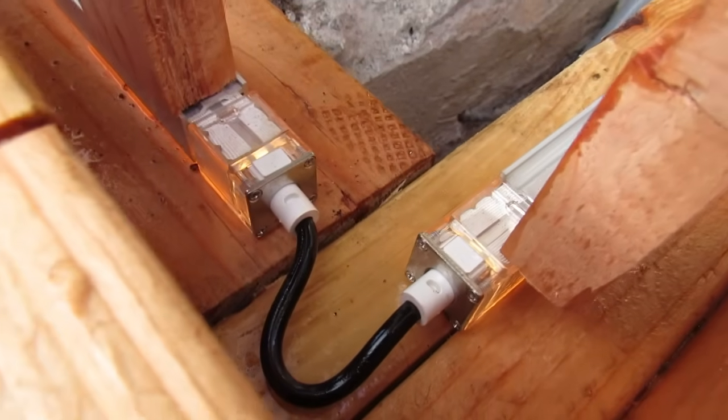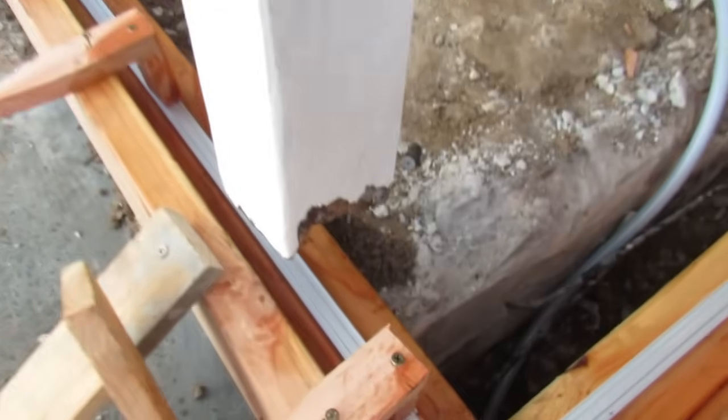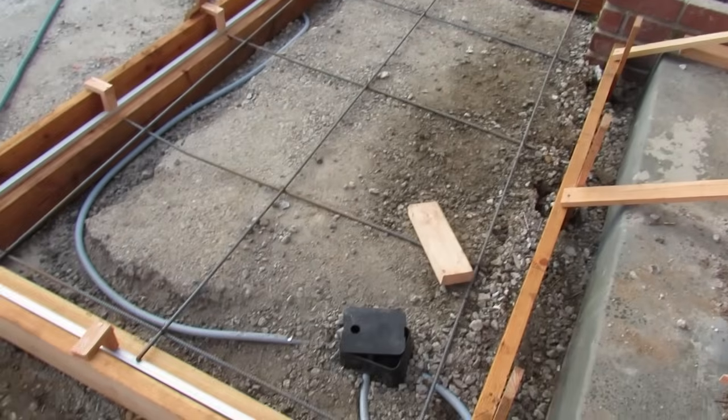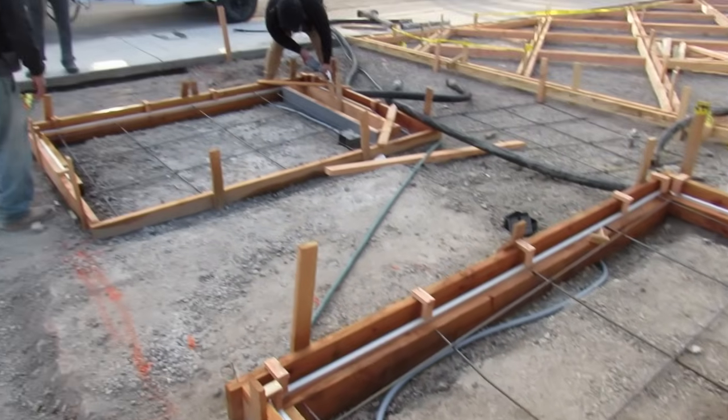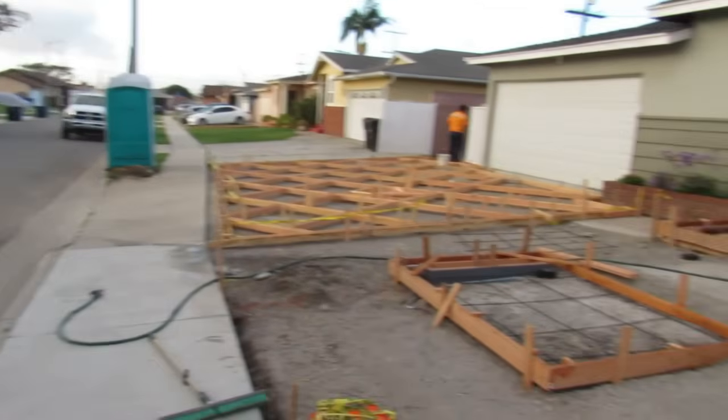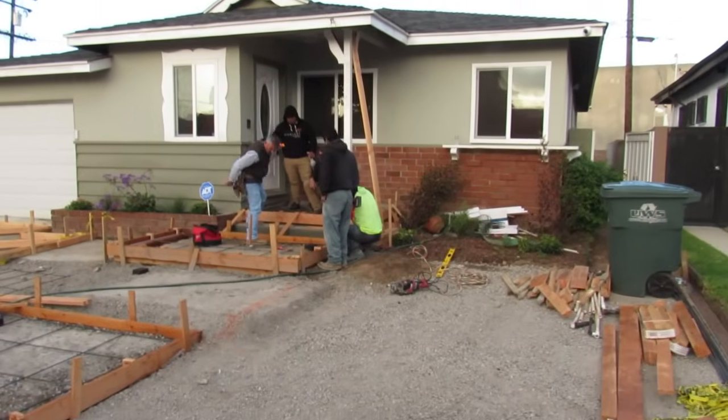Those are the LED lights I used on this. They're so crazy. You can get them to change colors, purple, yellow, orange, whatever you want. You can have them flash like a strobe light. They're $2,500 just for the lights. There's a setup.